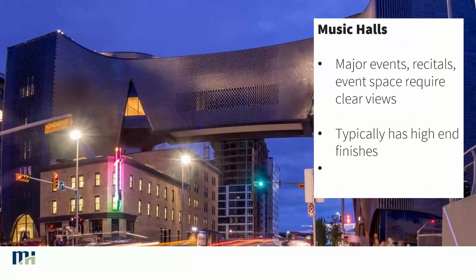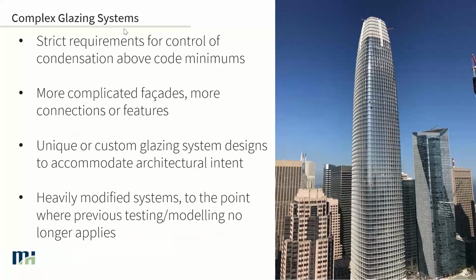Similarly, music halls, large event spaces, maybe recital spaces. Again, more event spaces that really want those clear views to the exterior. And a lot of these types of buildings, whether it's museums or music halls, cater to certain clientele that may push for higher end finishes. So they want to keep those finishes well protected from condensation and degradation.